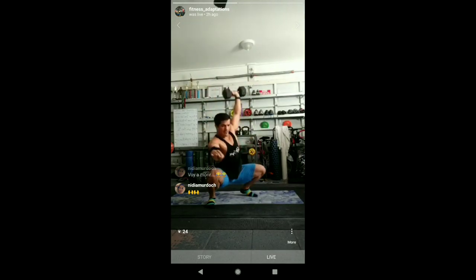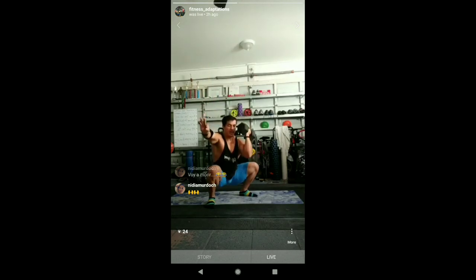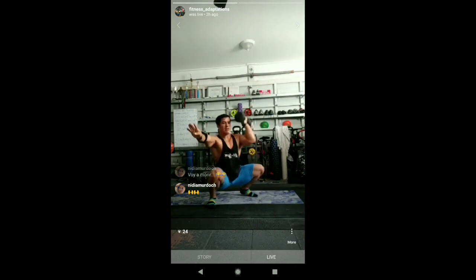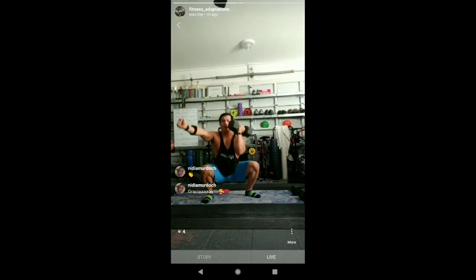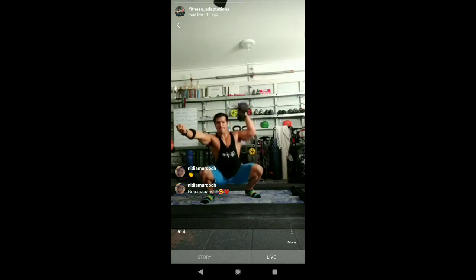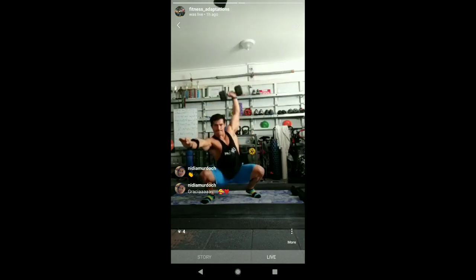Squat, press, that's three. Squat, press, that's four. Squat, press, that's five. Squat, press, that's six. Squat, press, that's seven. Squat, press, that's eight. Squat, press, that's nine. Squat, press, that's 10.